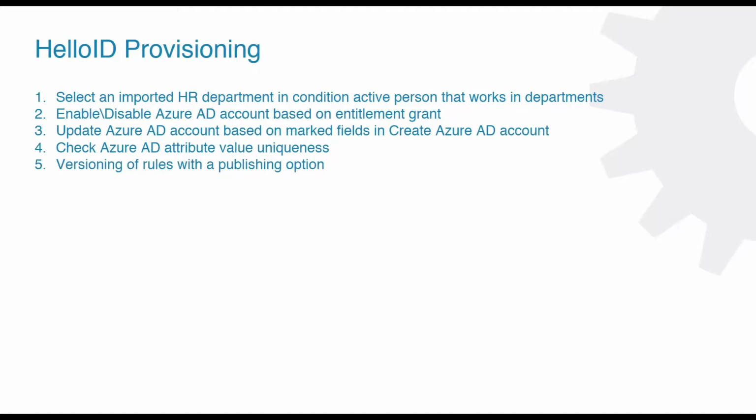Last, we have the new and powerful option to offer versioning in the rule engine. Now you can make changes in the rules and check the impact first before actually executing the change in the network. This will offer you an impact analysis option and also the option to revert changes to the rules. How the rules are being set up determines heavily the behavior of the HelloID provisioning engine. Therefore, we offer much better control with this new option.